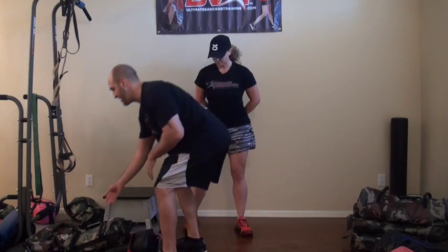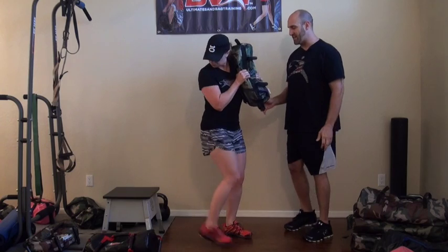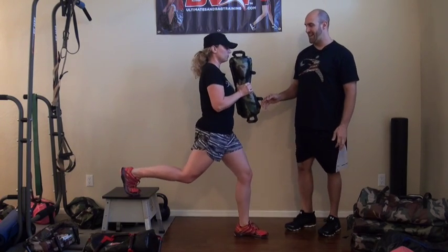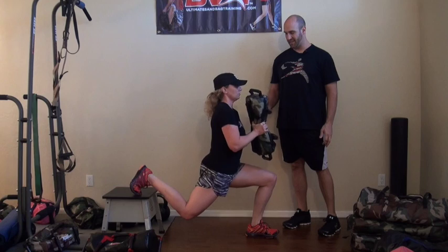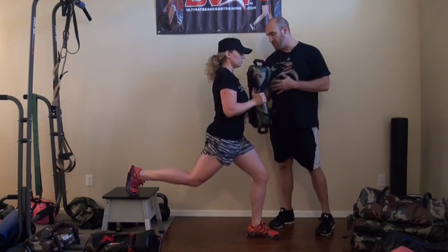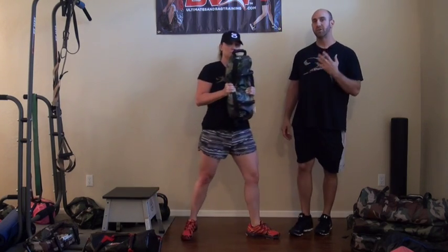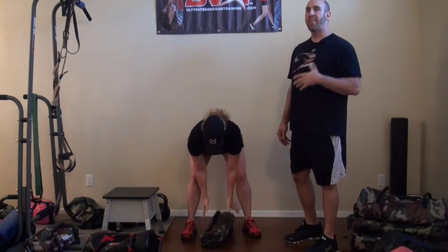Now, the way we can sort of advance that and actually reinforce it is to build more core stability. We know if we have better core stability, things tend to work better, especially not going into lumbar extension. So if I give Jessica here one of our core USBs, she's going to grab the middle. If she goes back, planting that toe into the bench here, and as she slowly goes down, presses the weight out, she's really got to engage her core, and it's a lot harder between using her feet, using her trunk to go into that lumbar extension. So it's a great way to introduce that concept of how to brace while being in an unstable position.